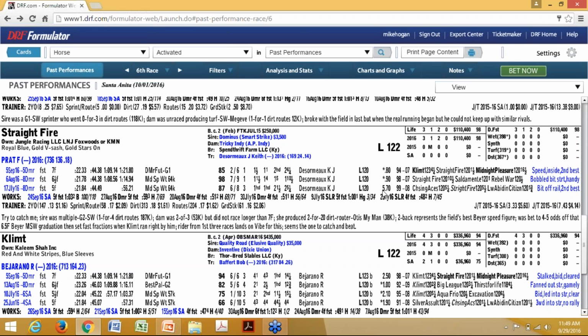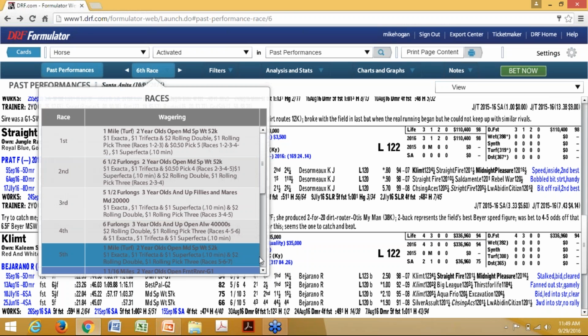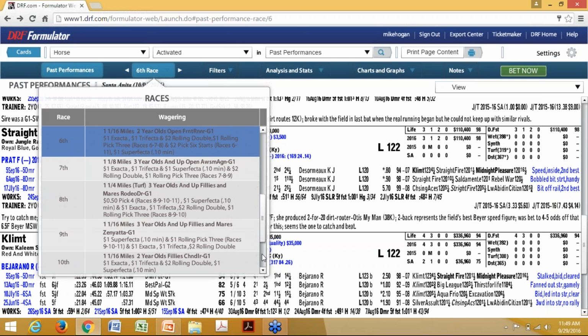Kevin, I know you looked at a couple of other races at Santa Anita on Saturday. We've got about 10 minutes left in the show today. Maybe you can run over a minute or two. I want to bring Scott back for his thoughts on the Vosberg before we get out of here. But before we do that, I'd love to hear if you have another selection to give us or just another illustration of how you use the trainer tool from Santa Anita's stakes-laden Saturday card.